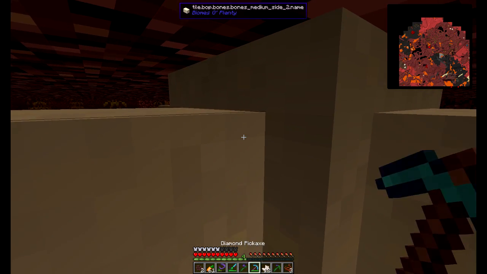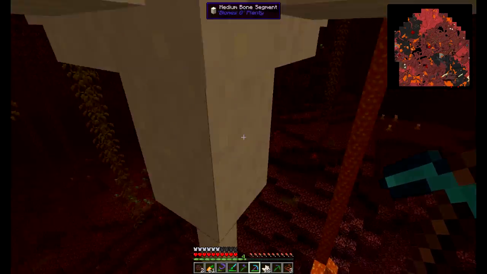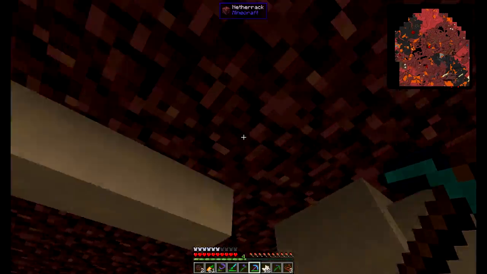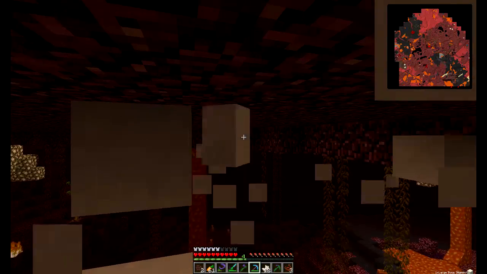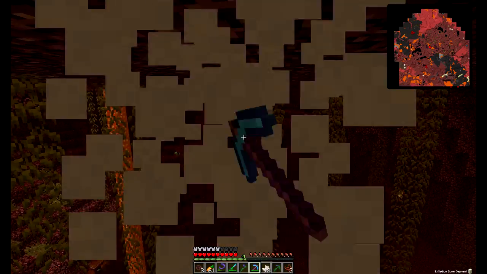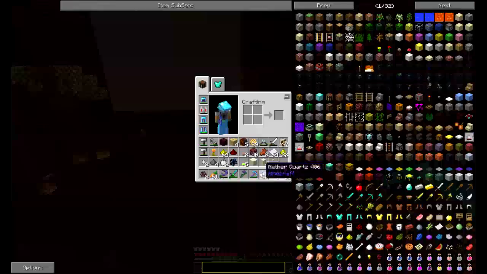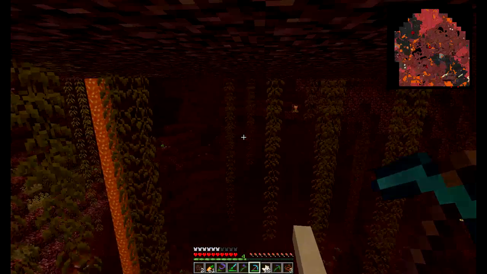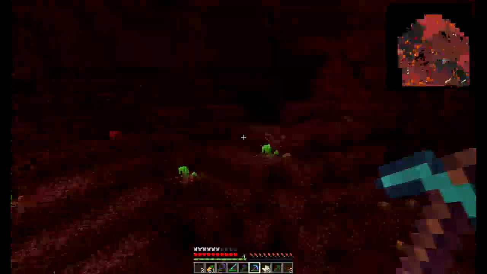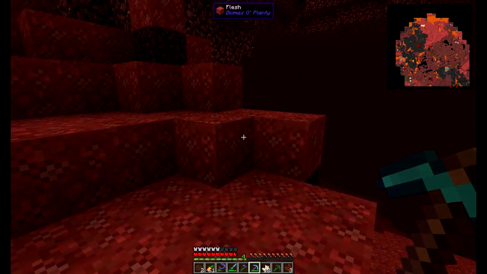Bone. Bone? Giant bone blocks, apparently. Okay. It's hanging out of the ceiling in the nether. Well then. Large bone segments. That's an obsidian. Large bone segments, small bone segments, and medium bone segments, huh? Alright. I've still got about half a jetpack in charge. I'll take a look around a bit. What's that? Flesh! This should work.